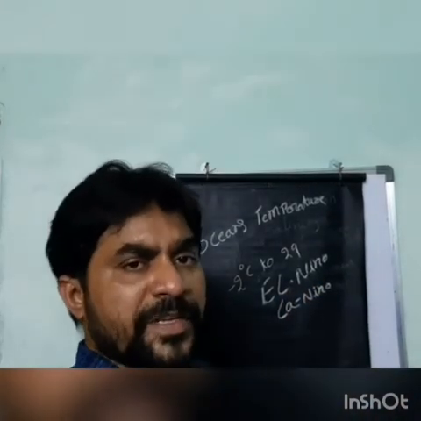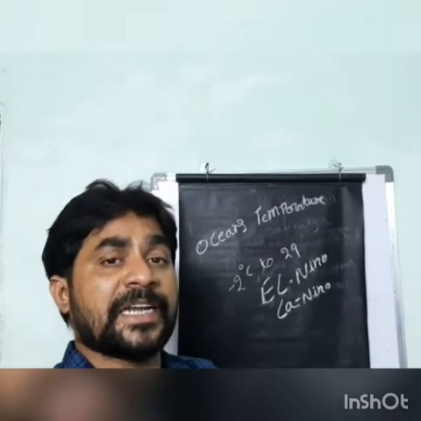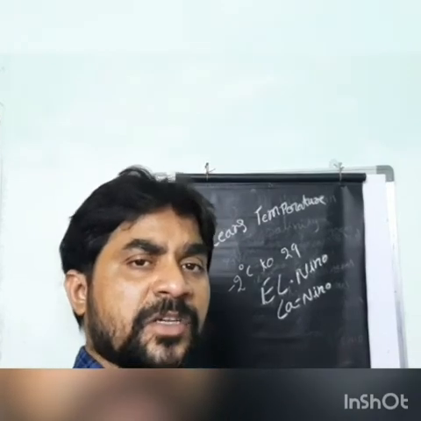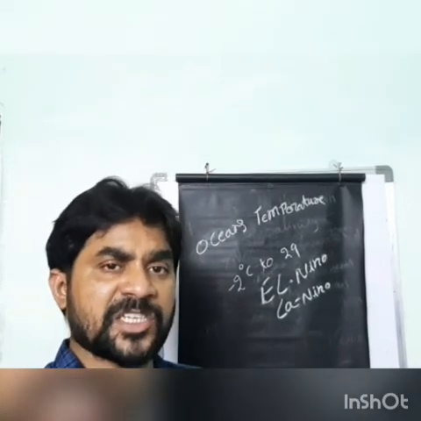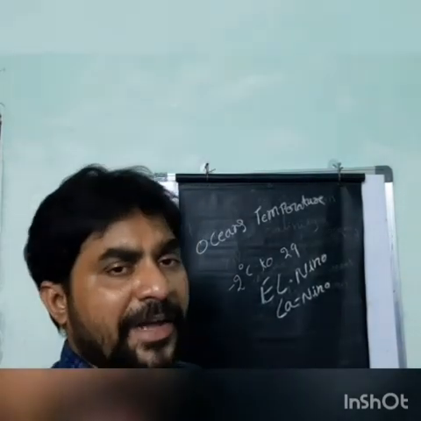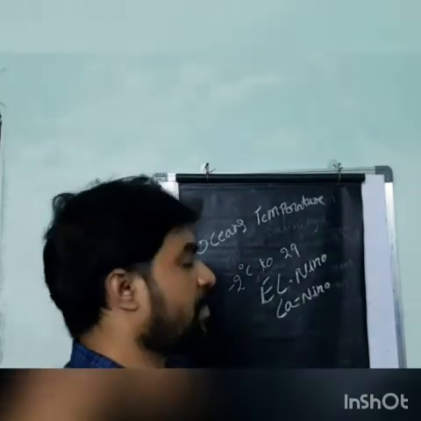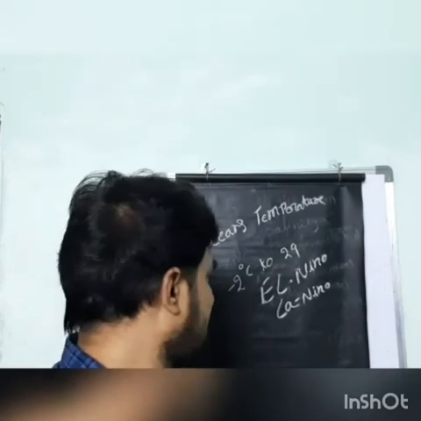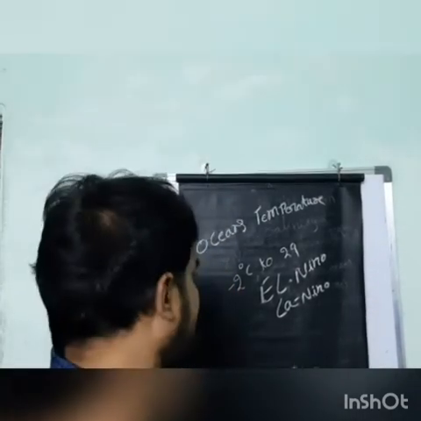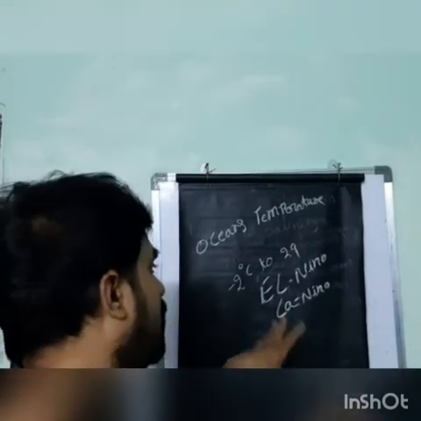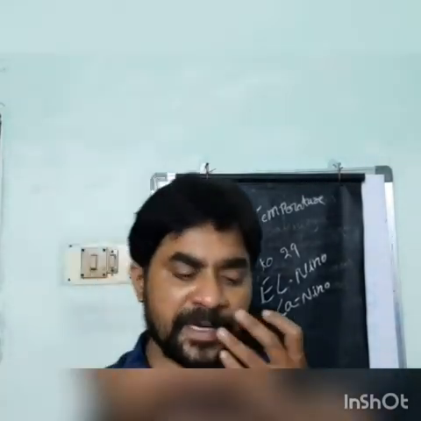These are the two winds which change the temperature on the earth, affecting global temperatures, particularly in the northern hemisphere. The temperature is mainly affected by El Nino and also La Nino, which come at the time of the southwest monsoon. In the ocean, the temperature ranges from -2 degrees to 29 degrees.